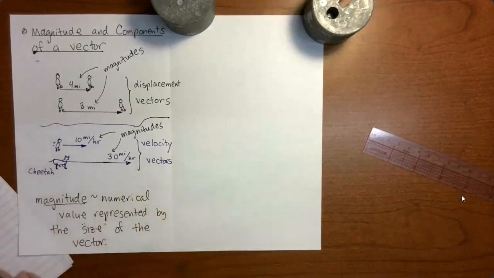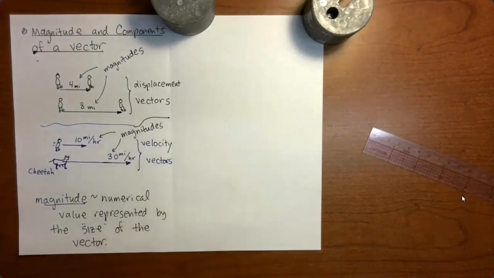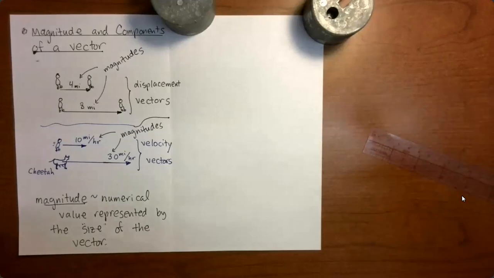Now, I should point out, this is not a super rigorous definition mathematically. This is just something to advance our understanding a bit so that we can proceed to develop the subject. And then later on, we may get to a deeper definition of the idea of magnitude. But for now, this will move us along.